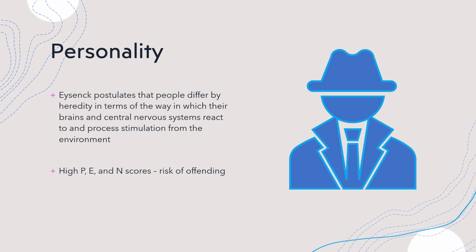However, his theory said that people who are high in the E, N, and P, or PEN, we'll keep calling it the PEN model, they are the ones that run a higher risk of offending. Basically, because it's harder for them to control their impulses. So if they are high in both extroversion and neuroticism, the chances are they can be the ones who are found to be criminal, because they need the stimulation. Because remember, they've got low levels of cortical arousal, therefore they need more and more to actually get that sense of excitement.